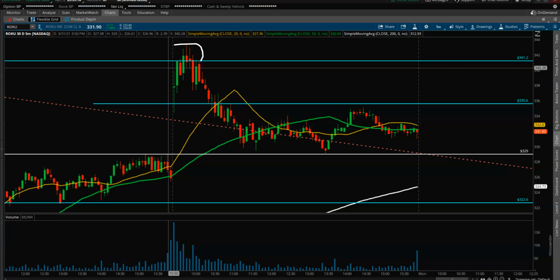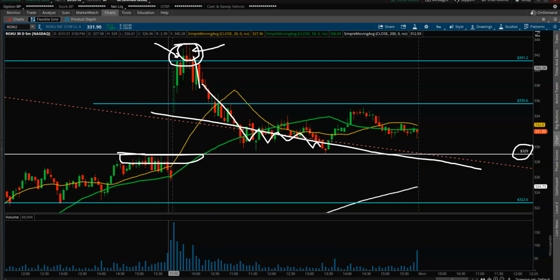What matters is that that level ended up being a resistance, and you can read the price action as well, that any 5-minute bullish bar right here that closed above that level did not see any upside follow through. In fact, we got the selling pressure because of the top wicks and then the breakdown, and eventually came back down to its support level, or where it broke out from 329, this being the higher frame trend line.